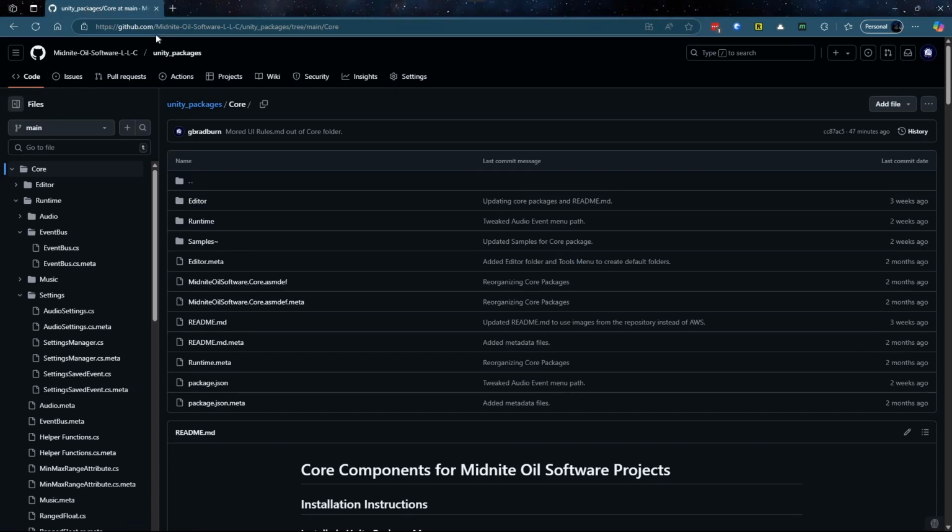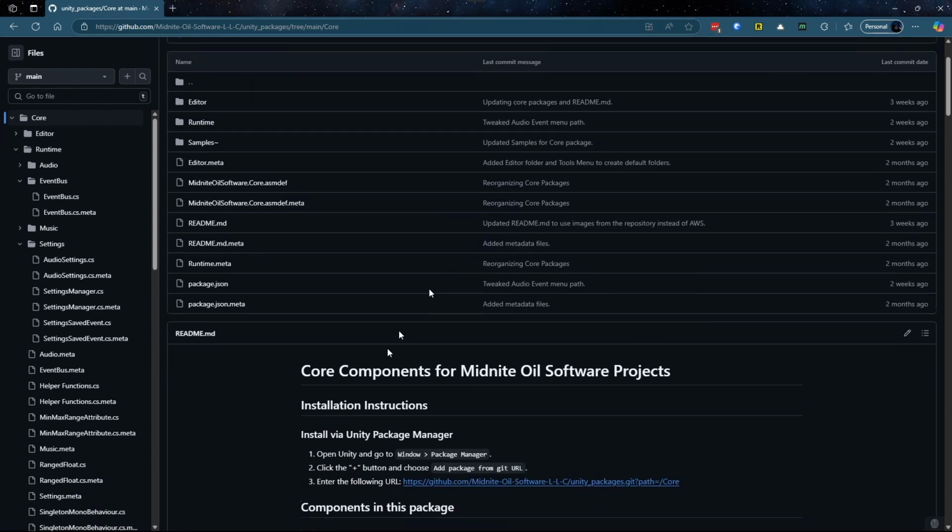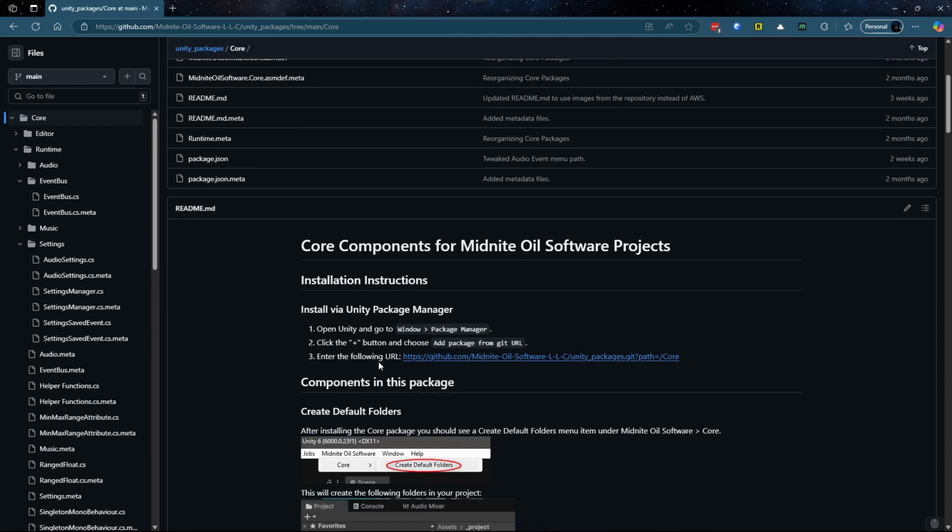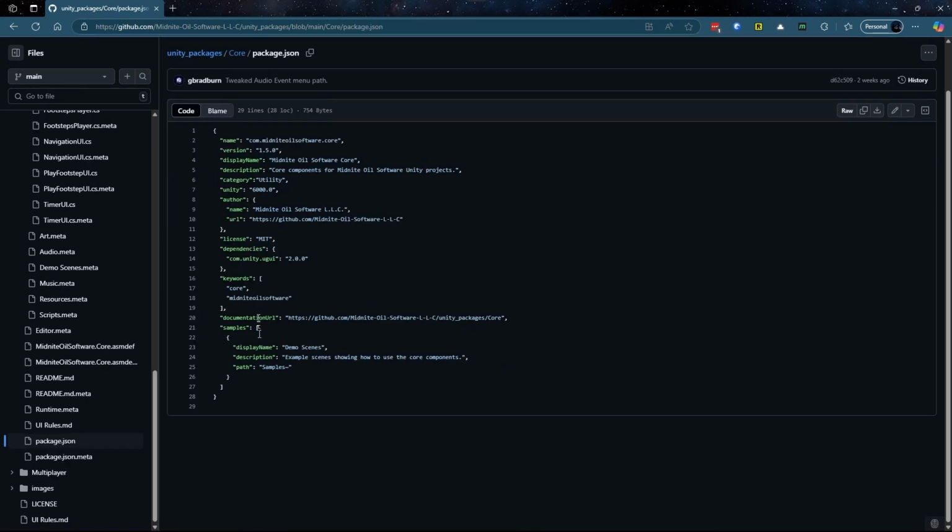So if we come over here to GitHub, you can see here we are in my Unity Packages core folder. This repo has core packages that I use as sort of the building blocks for pretty much every game that I make. Now, I don't have any paid assets in here. The only dependency I'm actually including in this package is the UGUI project. And the reason I'm pulling that one in is because I'm using TextMesh Pro in my demo.